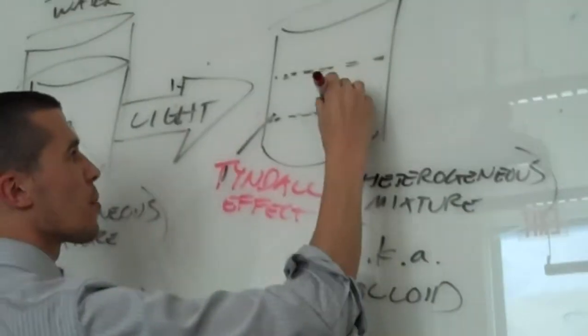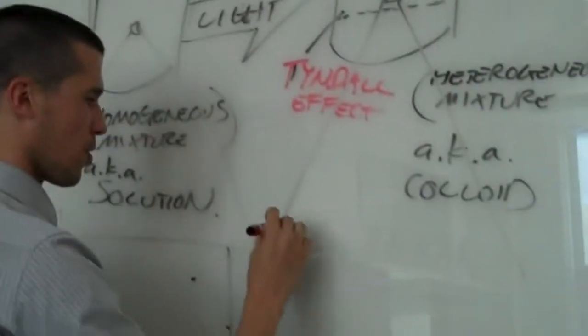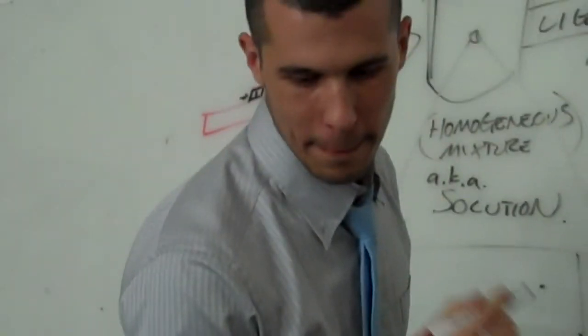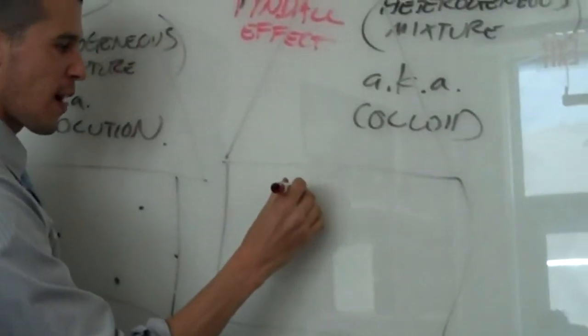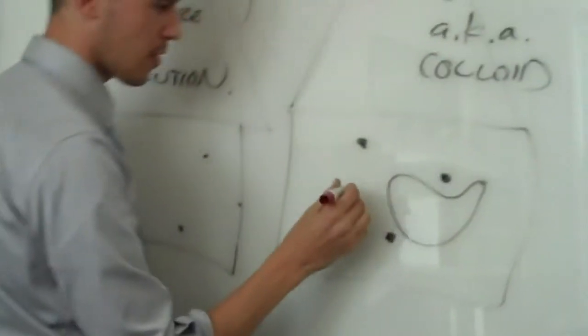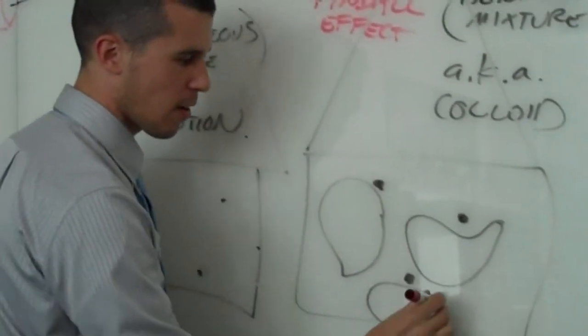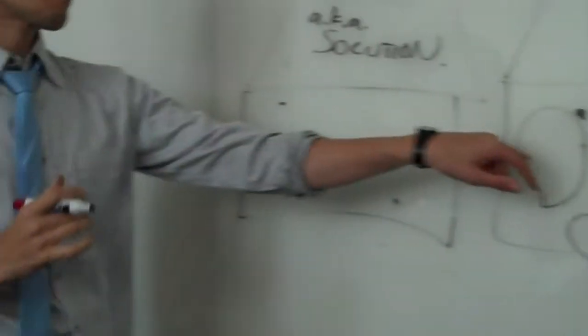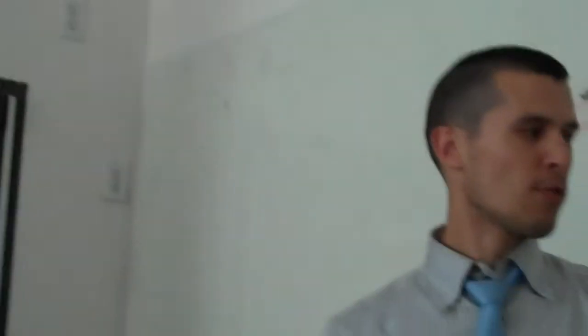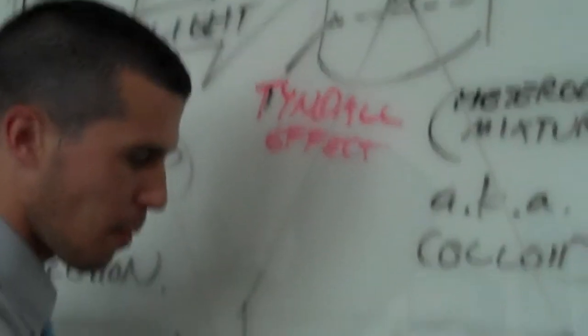Now, if we look up closely into here, let's zoom up. Ready to zoom up? Zooming up. We find different particles. These are the various particles in here. So there's two different types of particles. That's why we call it heterogeneous. It's a mixture. It's not uniform. There might be some more globs over here.